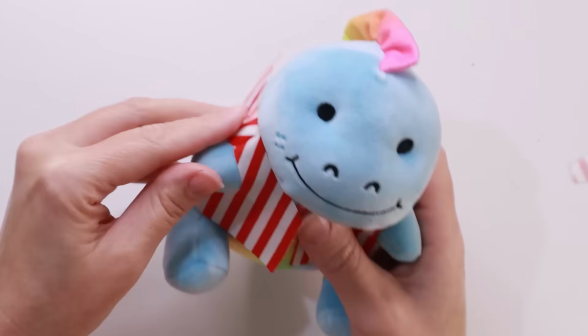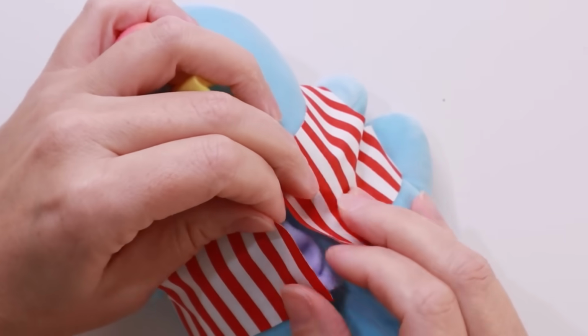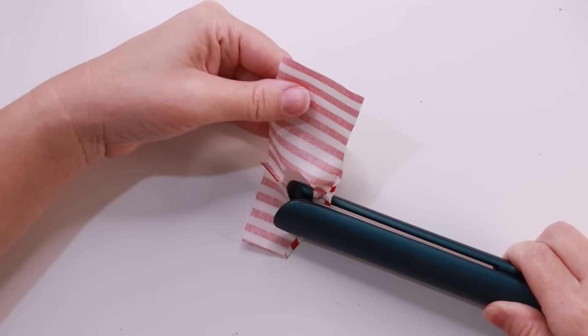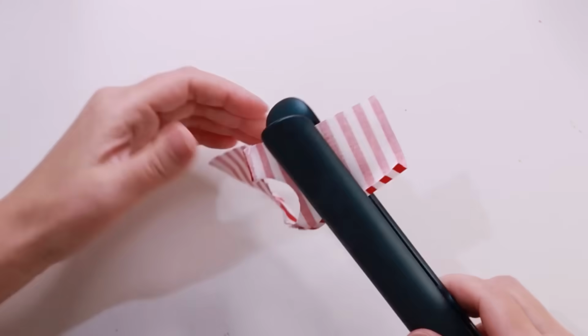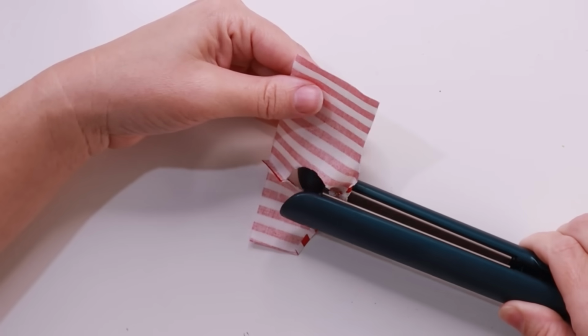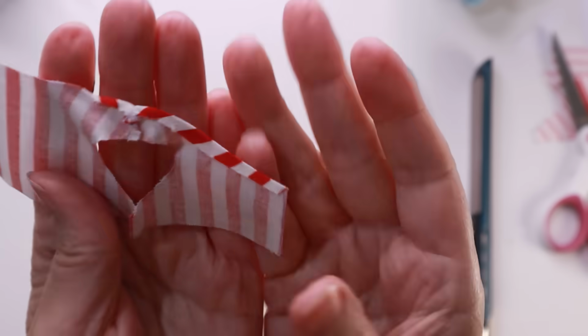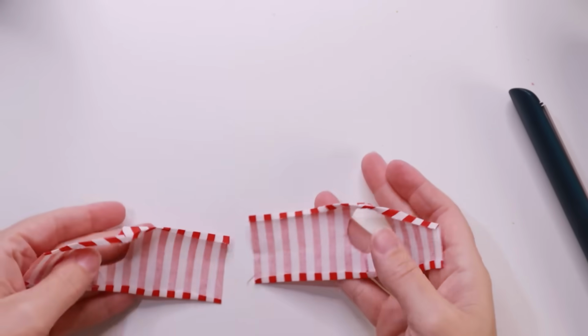And lucky I did it this way because it's not gonna fit and I need to add in a small panel at the back. Before I do that though, I work on the bottom hem to neaten it up. Instead of using an iron to get the fold lying flat, I use a hair straightener and get a nice crisp straight line without burning my fingers. It's not a bad little hack.